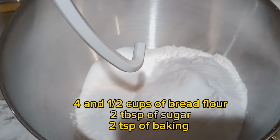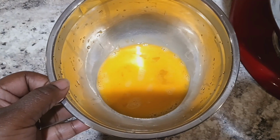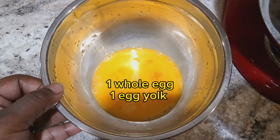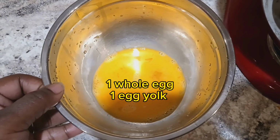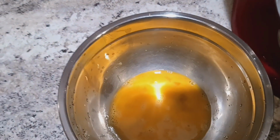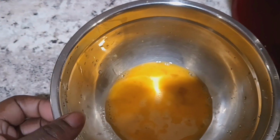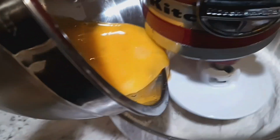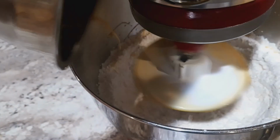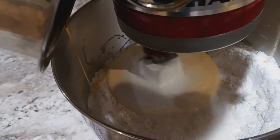Here I'm using my stand mixer. I have one whole egg and one egg yolk mixed together in this bowl. So what I'm going to do is add my eggs to the mixture. Okay, making sure all of that is in there.